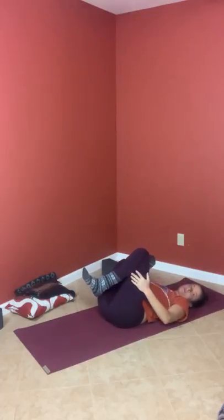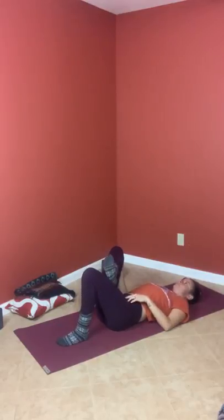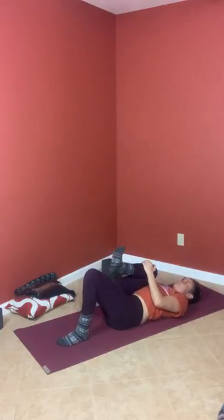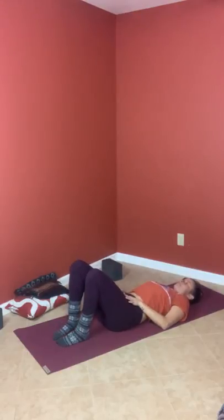When you're ready, if you took a bind, you can release the bind, taking the left foot back down to the mat. Inhale the right knee towards the chest. With exhale, lower the right foot to the mat.